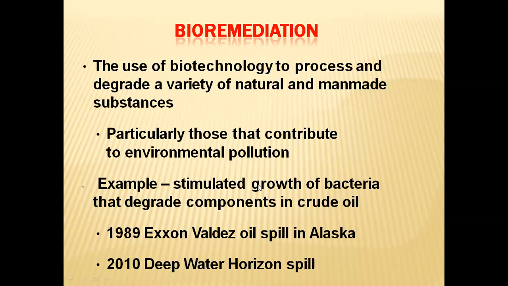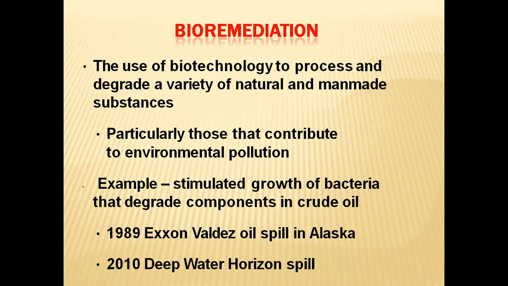For example, stimulated growth of bacteria that degrade components in crude oil. In 1989, there was the Exxon Valdez oil spill in the Alaska region. Alaska is a state in America. While transporting crude oil through the sea, this type of accident occurs, where the crude oil is spread on the seawater. That is a major issue. Many animals that live in the sea water will die because of this oil spill.